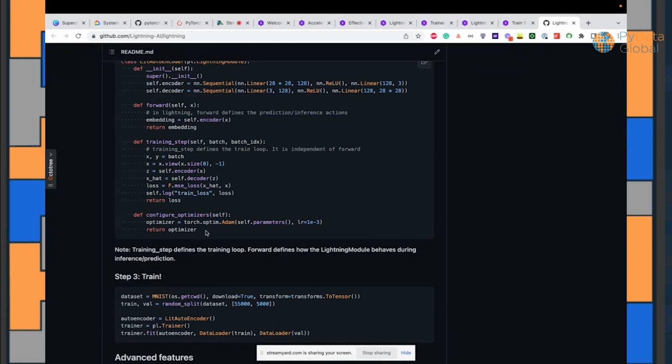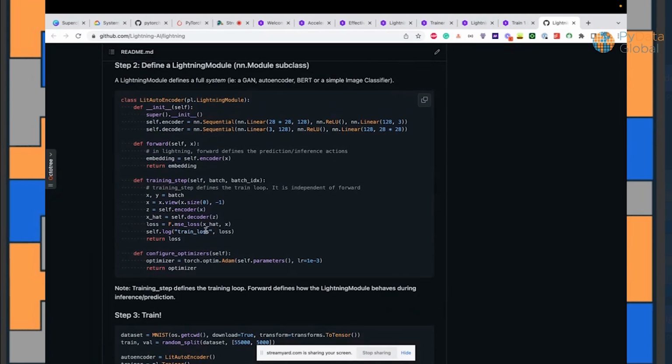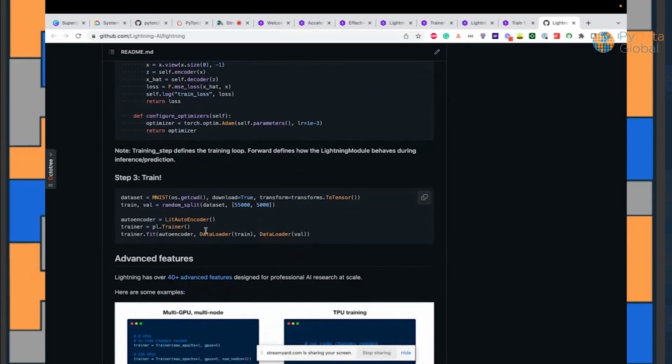We have one more method called configure schedulers, which is helpful, and which you can also integrate with your Lightning module. So in brief, the LightningModule is where you define your research code, your PyTorch code. If you already have a code base of existing PyTorch code, this is where you move the research code. Got it? And the second one is the PyTorch Lightning Trainer.